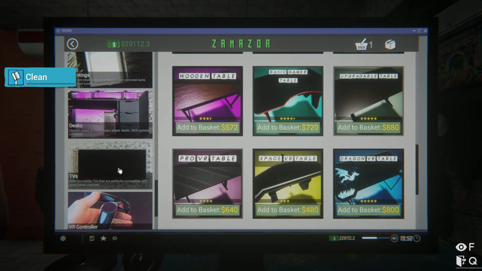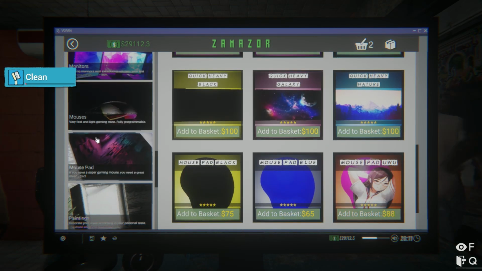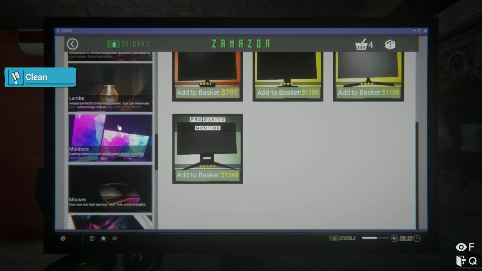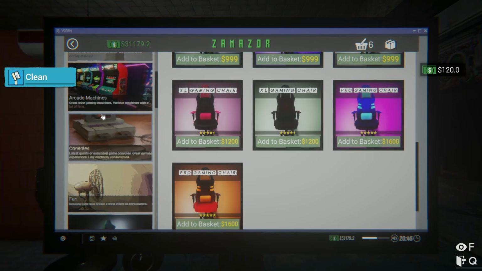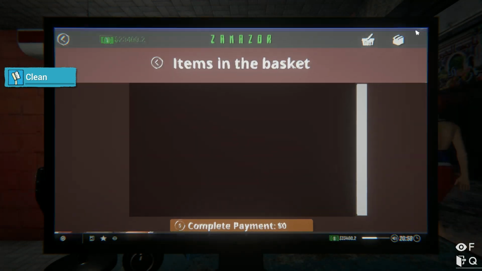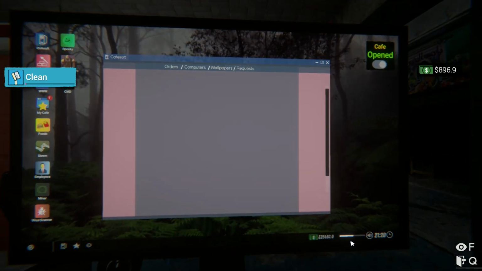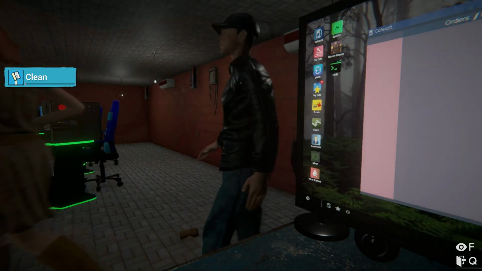Should we go ahead and get another desk? Another mouse pad galaxy. Another mouse, I guess, since we're doing singular. Thank you. Another monitor. Another keyboard. Another chair. Another computer case. There we are. Another $7,000. Approve, approve. Make sure there's no invisible people wanting to pay me money. 896. Okay, that invisible person checked out using the scanner. Good.